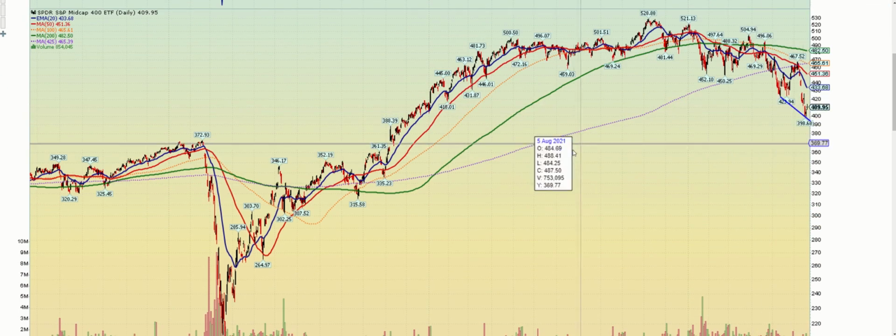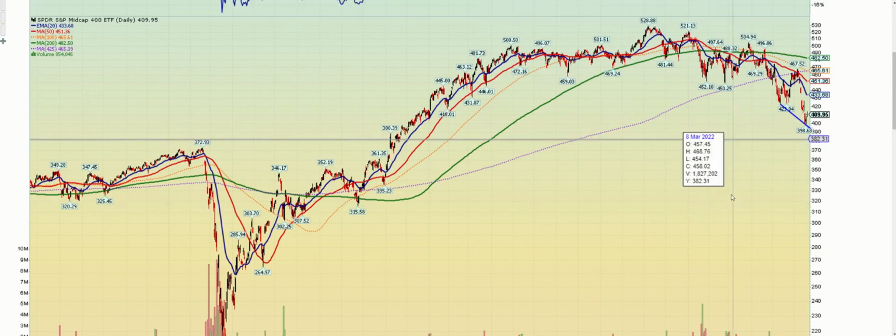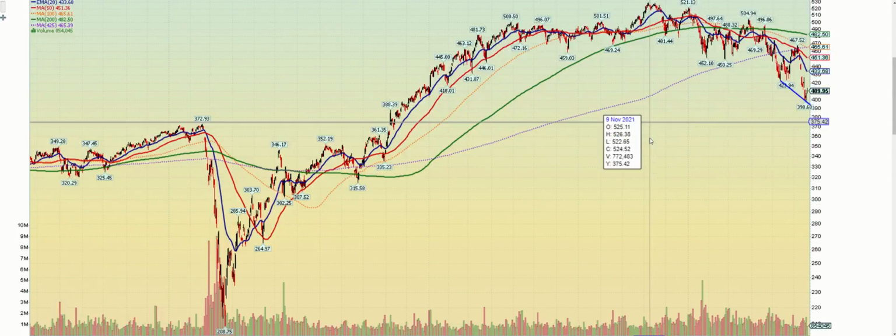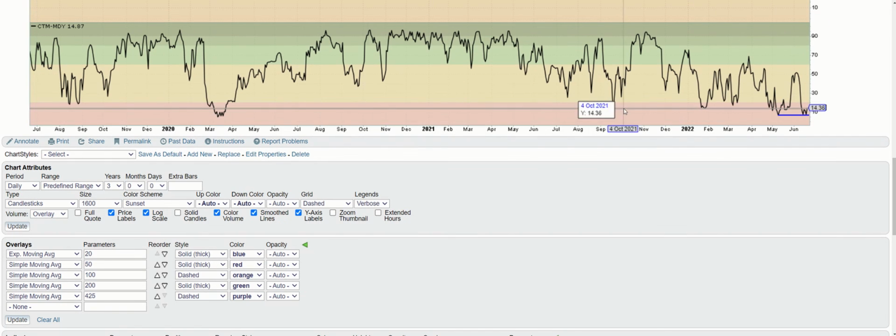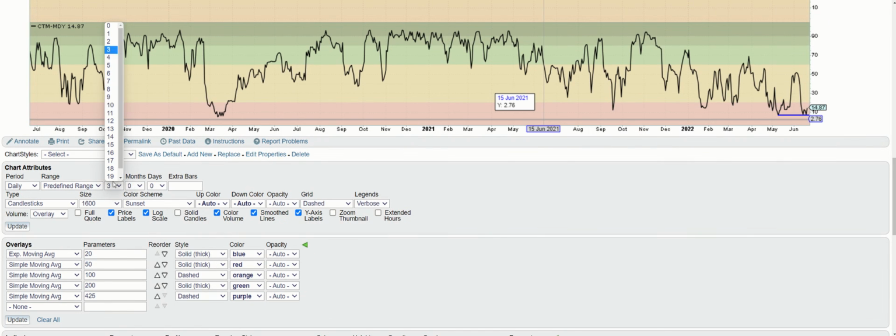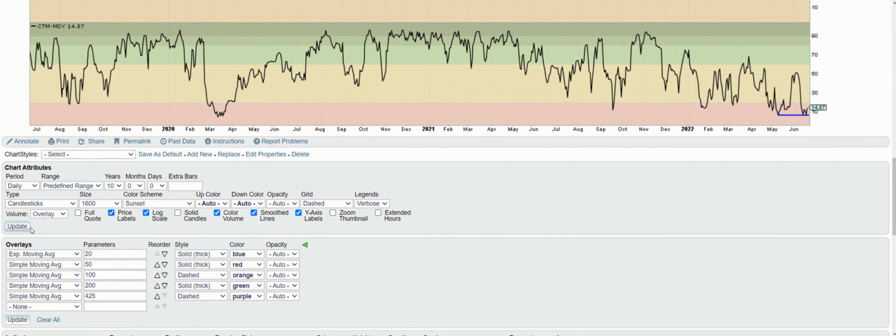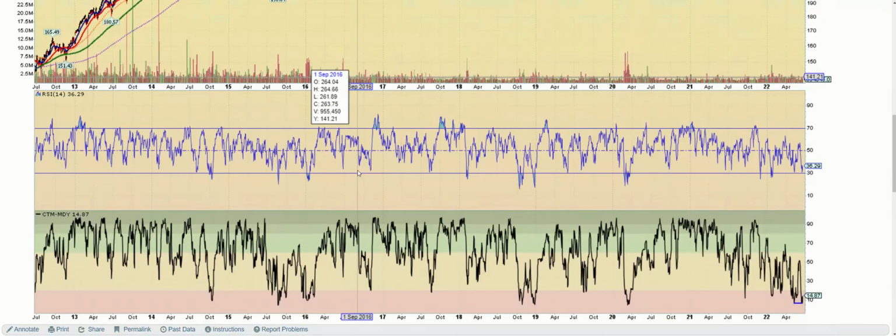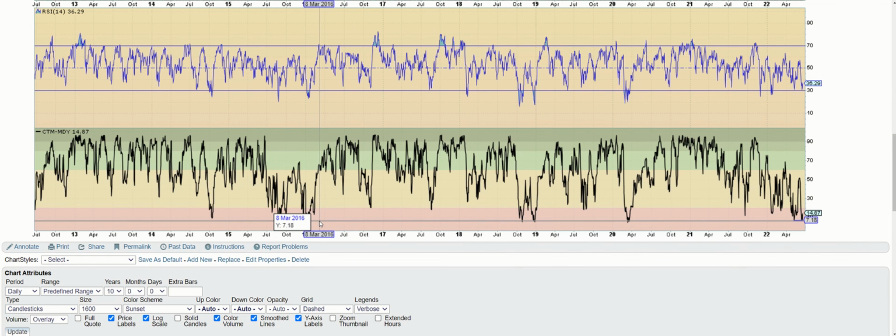Price is making a lower low on the Standard & Poor's 500. Price is up here making a lower low. You see that? Look at this Chande Trend Meter. Let's put it on 10 years. Chande Trend Meter, 10 years. Do you see what I'm saying? Do you see that horizontal crosshair? 2015, 2018 and 2019, it hit it again. 2020, we are at extremes.